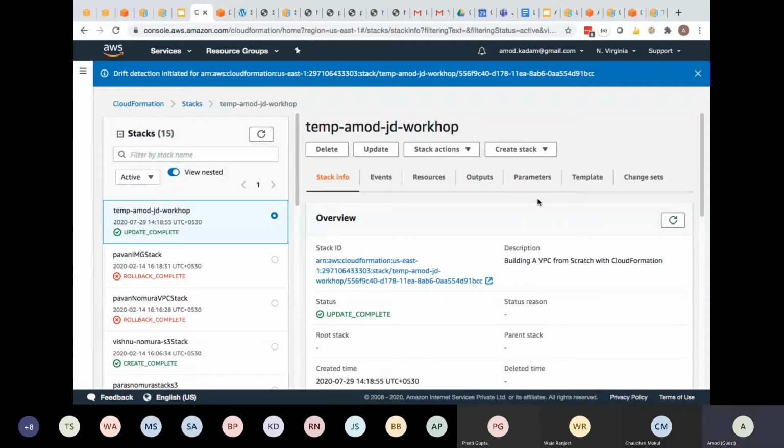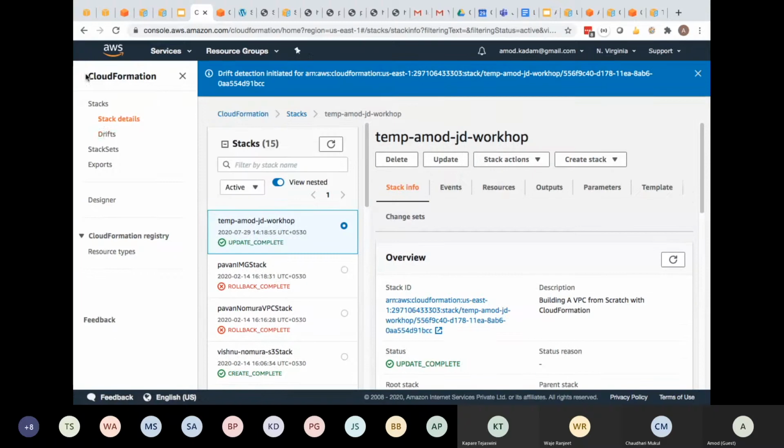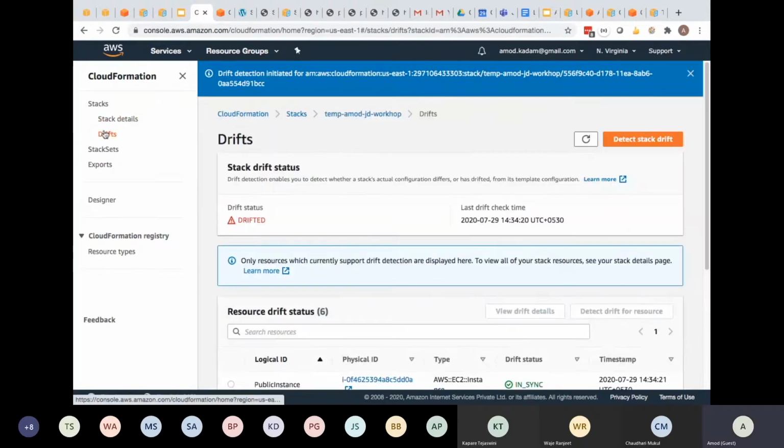So let's see what is going to happen. If I go to my drifts, see there is a drift section here. And if I look at my drift, it says drifted. It means it has deviated from whatever is there in the template.